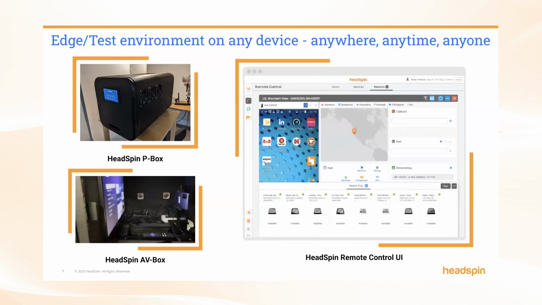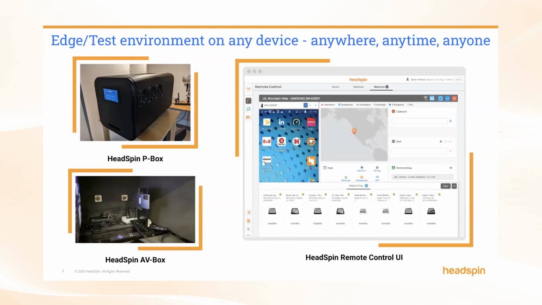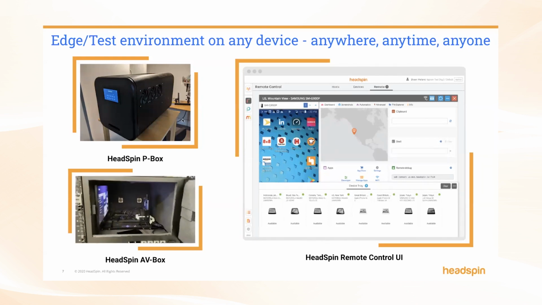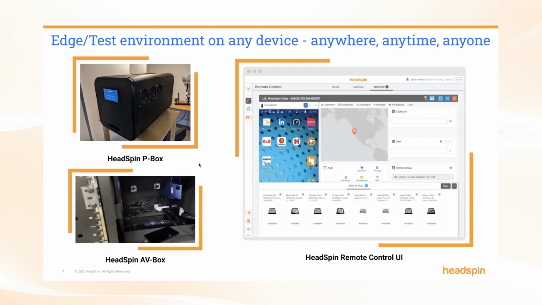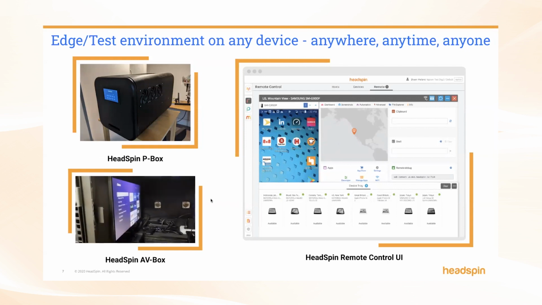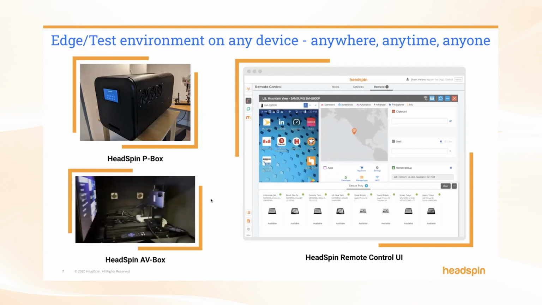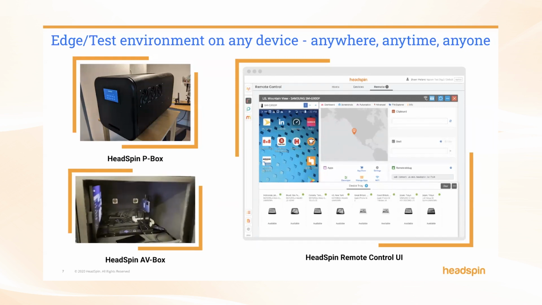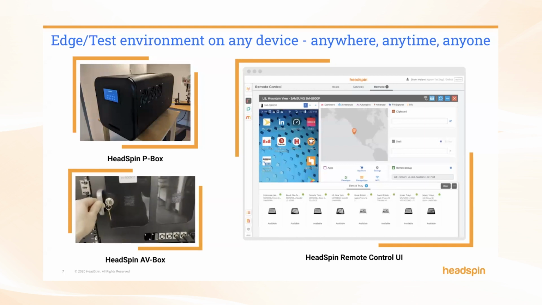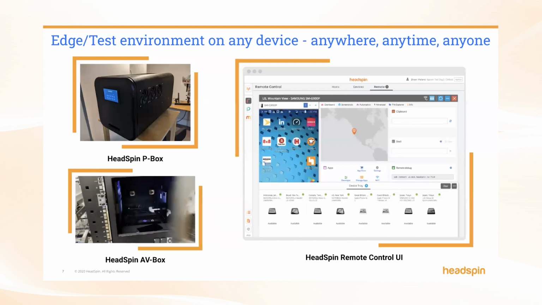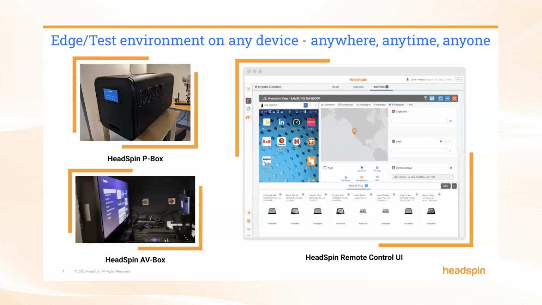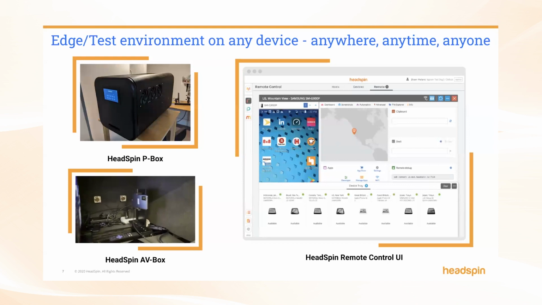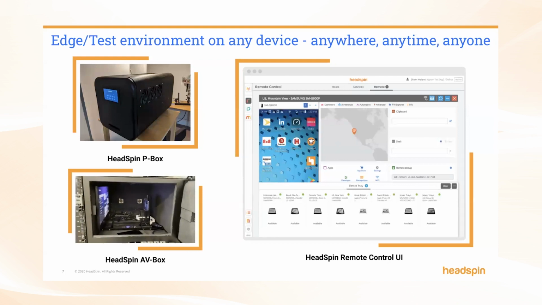If you're looking for an on-premise deployment and you wanted to host your own devices internally, we have appliances that you can see here on the left-hand side called the P box and the AV box. In a P box, you can host up to 24 devices. These appliances can be hosted in our data centers or on site, on premise in yours. The AV box was specifically built for rich audio and media use cases, and it's isolated from sound and light and is the only apparatus of its kind available in the market today.